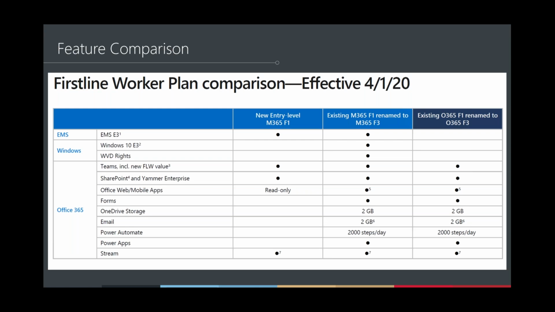You're still going to get the full enterprise mobility and security suite E3, and you're still going to get Teams. Not the full version of Teams. So we mentioned before the E3 level, how you can pretty much do everything. Within the F level, it includes Teams, yes, and it does include full AV, and it does include meeting creation, but it doesn't include things like desktop sharing. So it's not that full enterprise level of Teams.